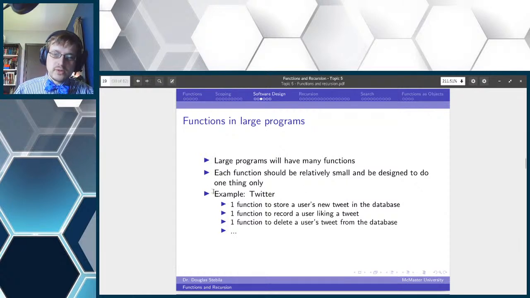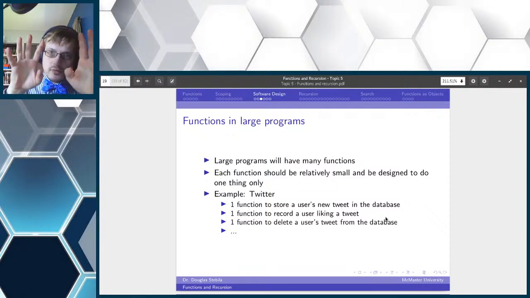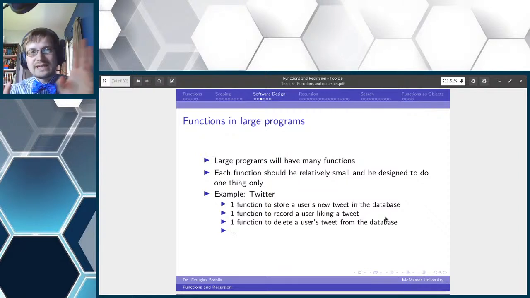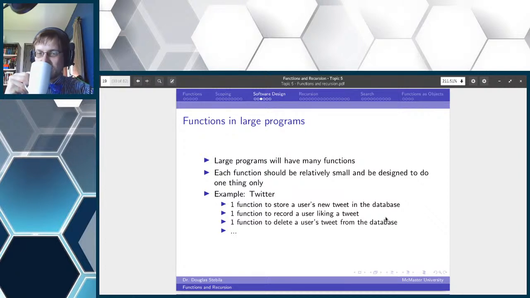Another example would be Twitter. Twitter is just a big database, right? That's all it is. It's a bunch of people who've said things. The things they've said are stored in a database, and in your Twitter feed, you get a view of that database. You get a listing of the most recent entries in the database, and that's Twitter as an entity. That's all it is.